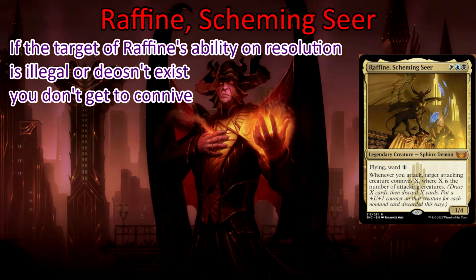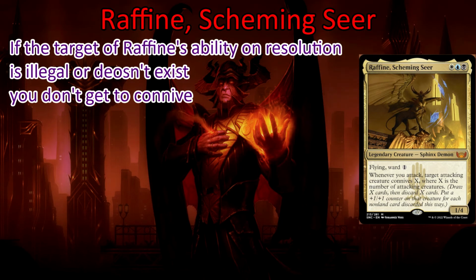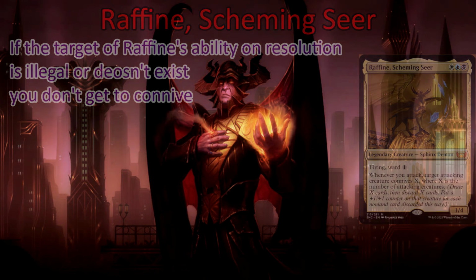Also, it's pretty interesting that this is not a defined connive number, so if you attack with, for example, 5 creatures, you get to draw 5, discard 5, and then put some counters. Pretty interesting, maybe as a commander a little bit underwhelming, I would say.